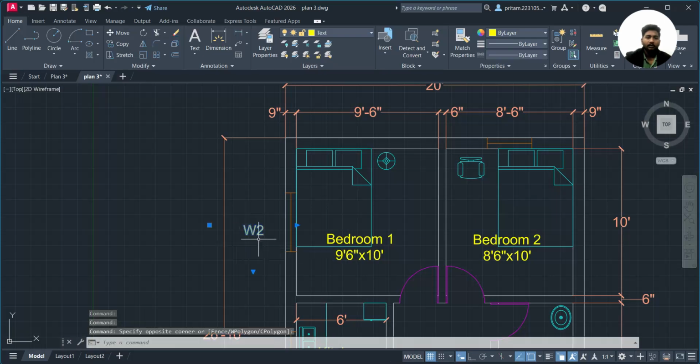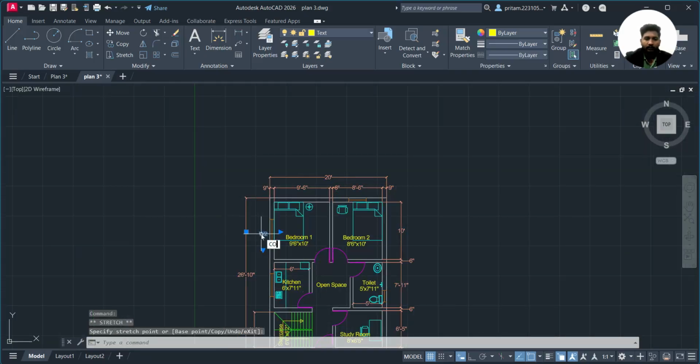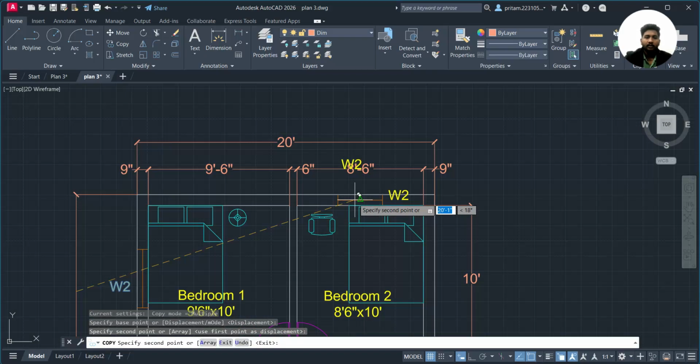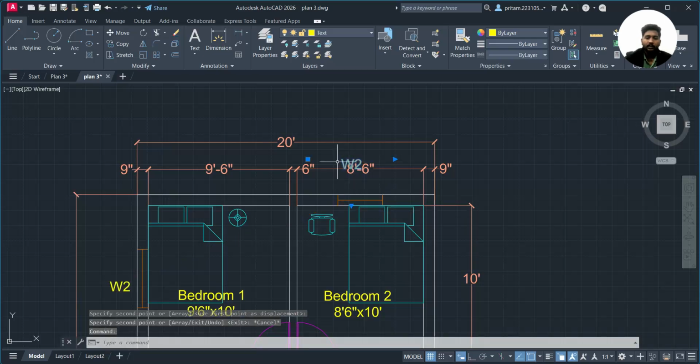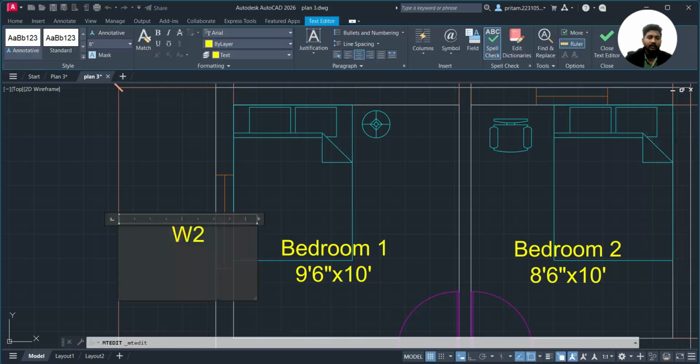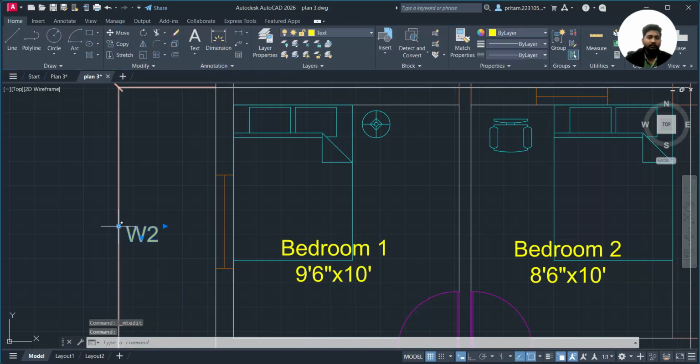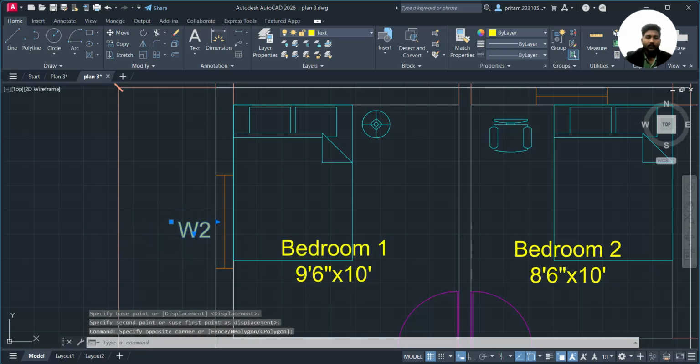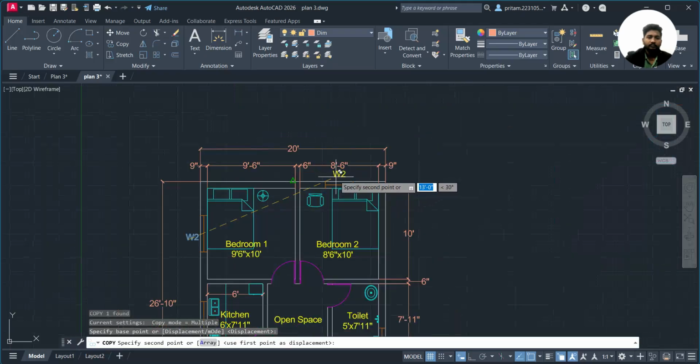So just choose it, drag it here, and we have to copy it once again, and choose here wherever required points. You can see that it has been oriented here. I don't want it to orient here. It's giving us that much option because its size is very much bigger than this gap. Just drag it and place it here, enter. Just drag it and place it here, CO, and press it here.